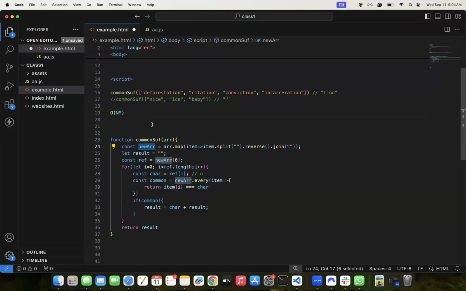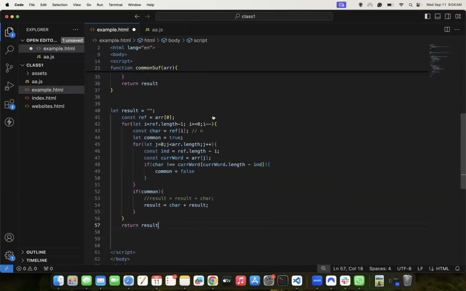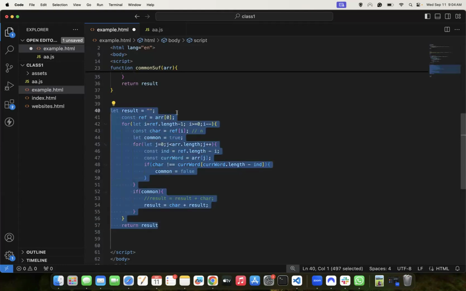O(n). Yes, O(n). And if you checked my latest code, the code that I did before this one, here I'm not creating a new array. So what will be the complexity of this?